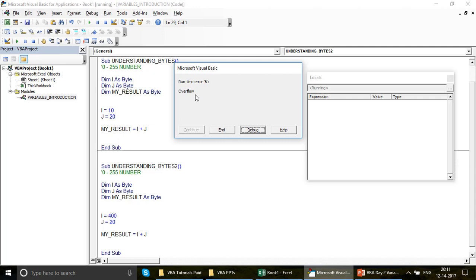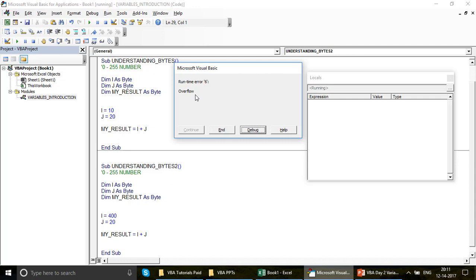Now this is the best part about the VBA. I think I said this in my previous videos also. You will learn a lot from the errors, and I'm going to make you a champion in understanding the errors, right? Because if you can understand the errors, you can sort out the issues in seconds. Now guys, whenever you get the overflow error, remember one thing: overflow means you are trying to use something which is not within the capacity.